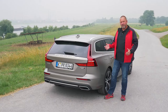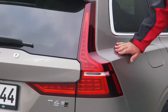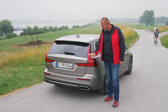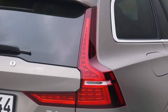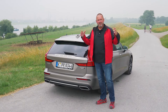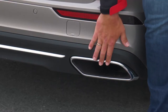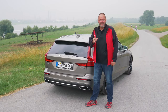A typical Volvo estate design element are these very pronounced shoulders — that line starts here and ends right in the taillights. These taillights are typical Volvo as well, because they go all the way up. Looking at the rear of the car, it really stands very solidly on the road, giving it a sporty look. And something I really like is the exhaust element down here, because this one is a real exhaust.